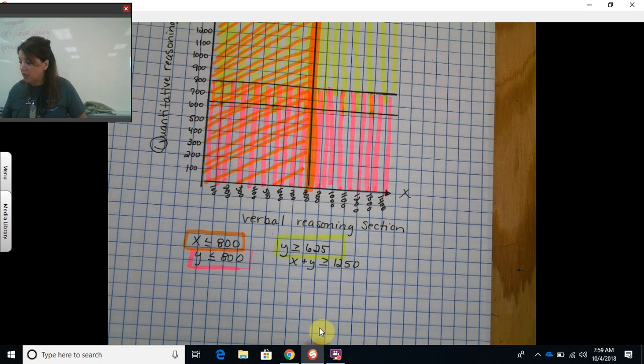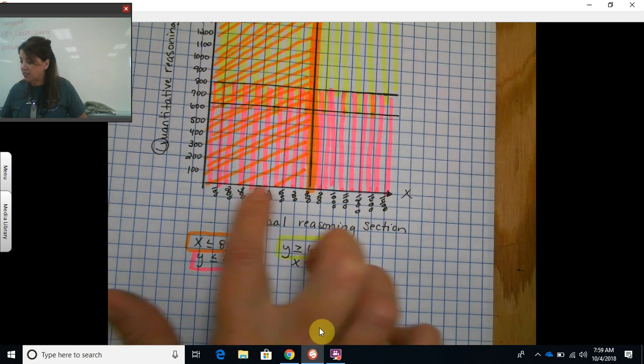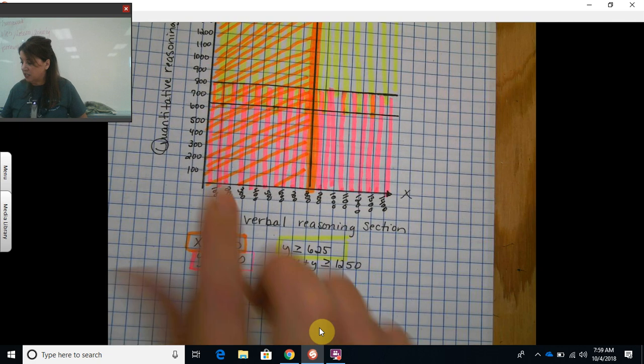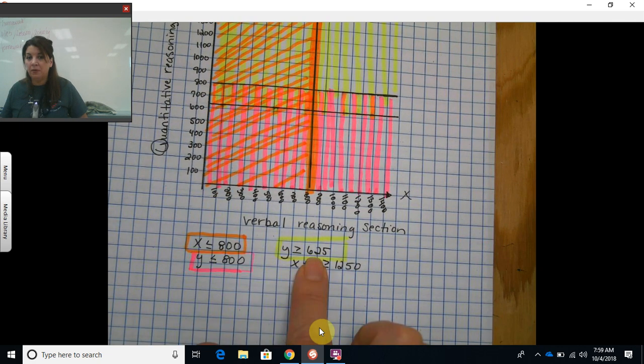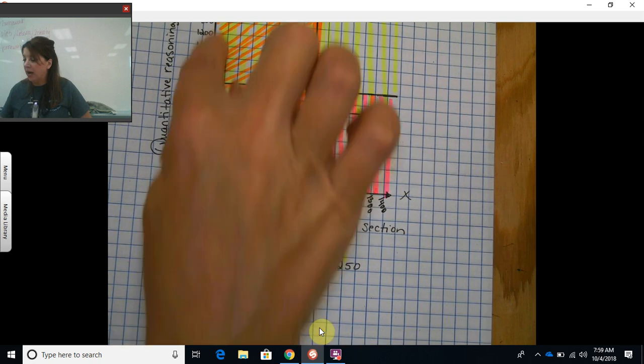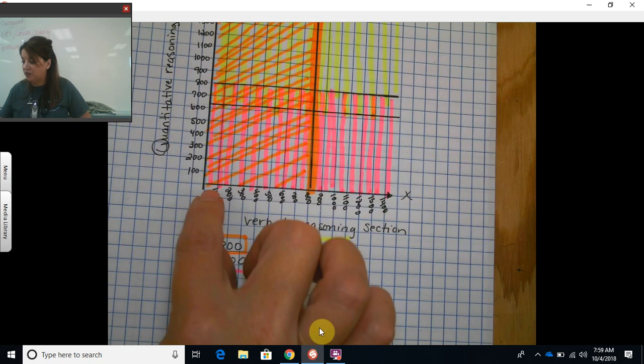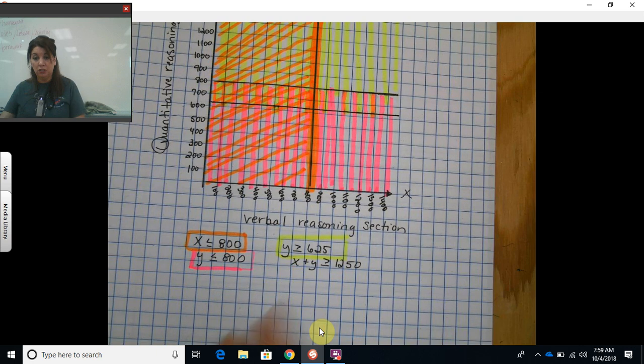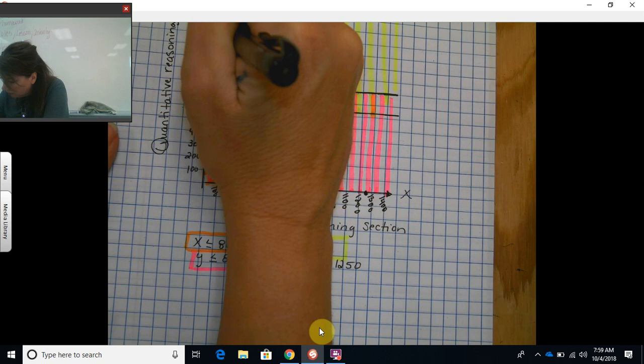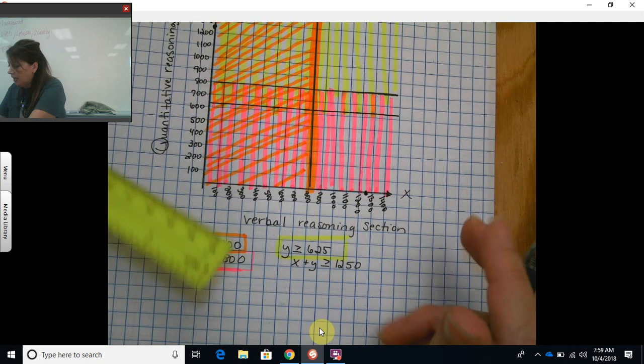If I want to know what my x-intercept is, every ordered pair on the x-axis has a y value of 0, right? So I'd substitute in 0 for y, and what would my x-intercept be? 1,250. If I want to know where my graph crosses the y-axis, every ordered pair on the y-axis has an x value of 0. So I say when x is 0, what is y? 1,250. So that's easy, just to graph the x and the y-intercepts. You could do the slope if you want to. And it's going to be a solid line because it's the or equal to.